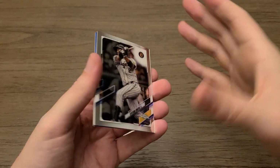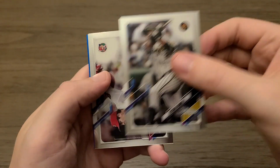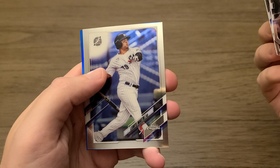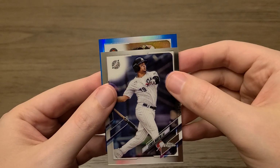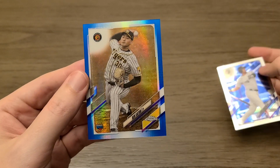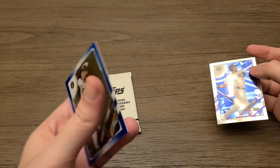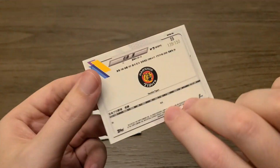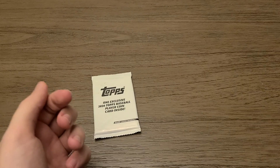Looks like I got at least a numbered card in there. I don't know who to look for in these. He's not one of the names. I think Masahiro Tanaka is in here. Leonys Martin, he used to be an MLB player. Can he even get autographs in here? I don't know. Is that Yoshinobu Yamamoto? Whatever. Ren Sato. Rookie card. Numbered to 150. All right. So I don't know anything about him because he's Japanese. But, you know, if he winds up being anything good, who knows? Maybe that card will be worthwhile.